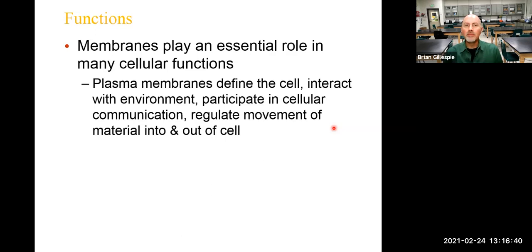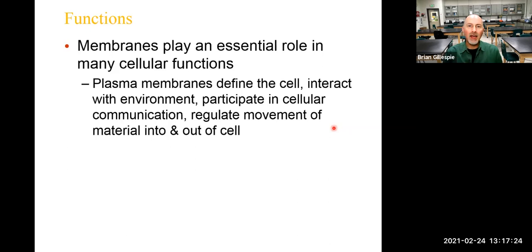And by far, one of the more significant roles of the plasma membrane for any cell is that it helps to control what can come into the cell or what can exit the cell. Because in order to have a functional metabolism, that requires a very particular concentration of various molecules, and only allowing certain substances to come in so that you don't interfere with those biochemical reactions. Also need to be able to expel materials that, if they're waste products, could become toxic. You need to be able to get those out of the cell. So the membrane is the gatekeeper for what goes in and out of the cell.